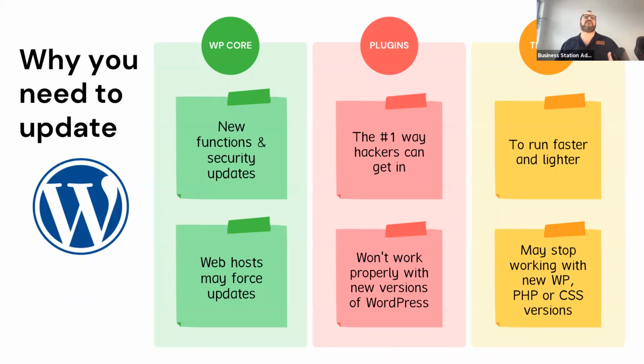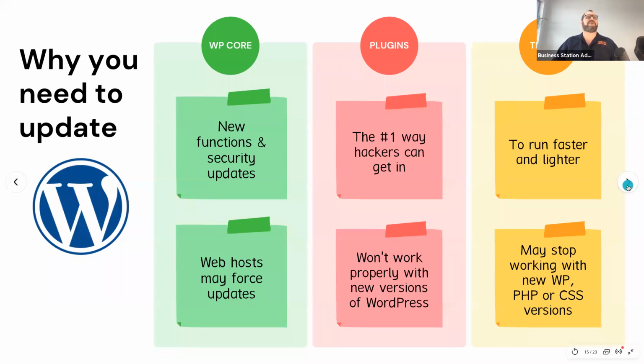And themes need to be updated because they need to run faster and lighter, and they may even stop working altogether when a new update from WordPress comes through, or your web host updates something like their version of PHP or CSS. And those things don't mean anything to you. It's okay. They're the building blocks, the foundations of your website that WordPress is laid on top of. So think of it as the house is built upon your web hosting, which is the slab of concrete. There's a framework called PHP, which is the frame around the house. CSS is the design element, so it can be painting the walls. That will stop working if the foundation is removed from your house altogether.